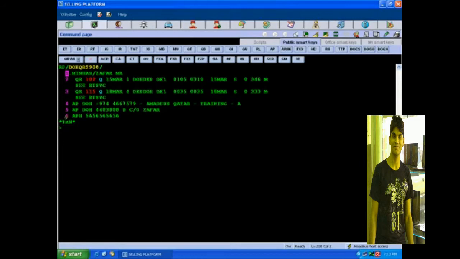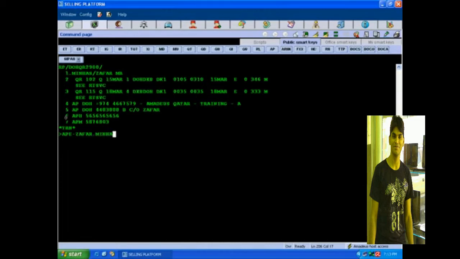If you want to use a mobile number, you can use APM dash the number. If you would like to enter the email contact details, you can use APE dash the email contact. Enter.